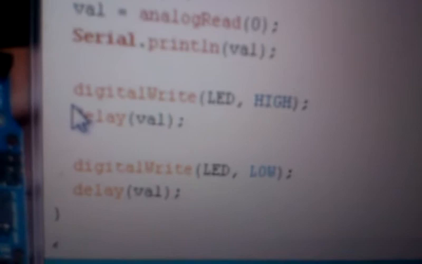And the next command is delay. This command delays the program by the number of milliseconds given by the value inside the parentheses, and so right now it's delaying the program by 736 milliseconds, or about 0.75 seconds.